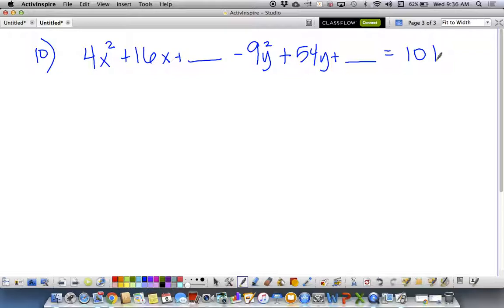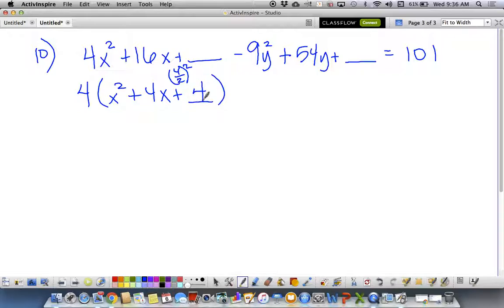Okay, so I've already taken that over. I've left blanks for completing the square. But before we can complete the square, what do you have to pull out? The constant. x squared has to be by itself. So now it is x squared plus 4x. Then when I do my b over 2, 4 over 2 is 2, and I square it, which is 4.